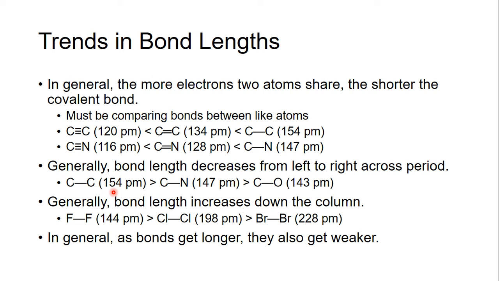And bond length will decrease from left to right across the period. Because as you go from left to right, the atoms become smaller and smaller. So oxygen is smaller than nitrogen, which is smaller than carbon. So a carbon-carbon bond is bigger than a C-N bond and bigger than a C-O. And as you go down the periodic table on the column, bond lengths will increase. Again, for the same reason. Fluorine is smaller than chlorine and smaller than bromine. So an F-F bond is shorter than a Cl-Cl bond, which is shorter than a Br-Br bond.